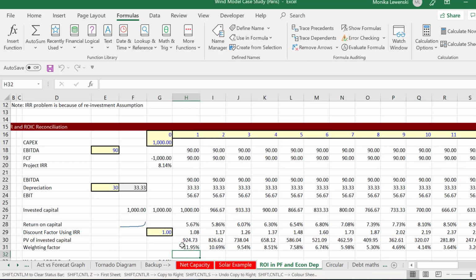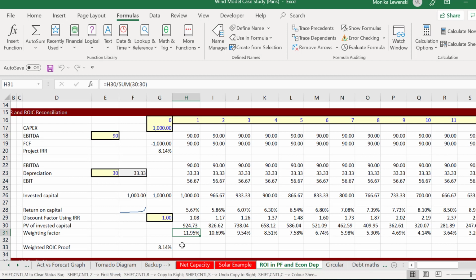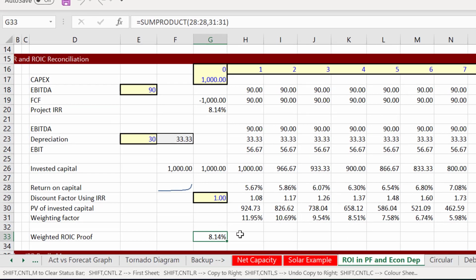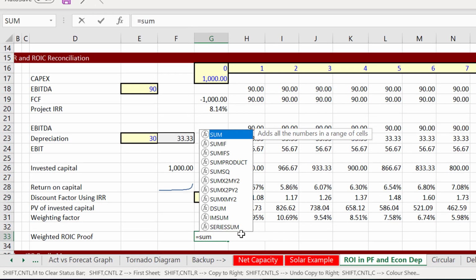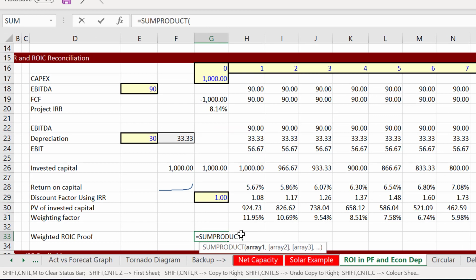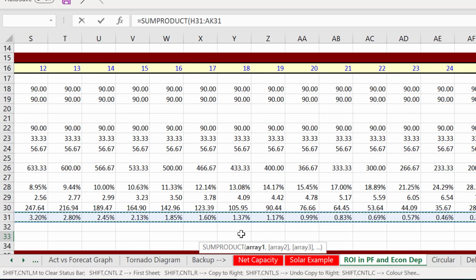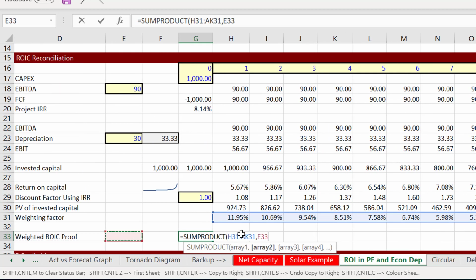Shift Control R again, because generic macros are open. If you don't open generic macros, I don't know what to say to you. And here's what you do then. You finally put SUMPRODUCT. Again, I'm going to give you a whole file of this one and the return on the investment.